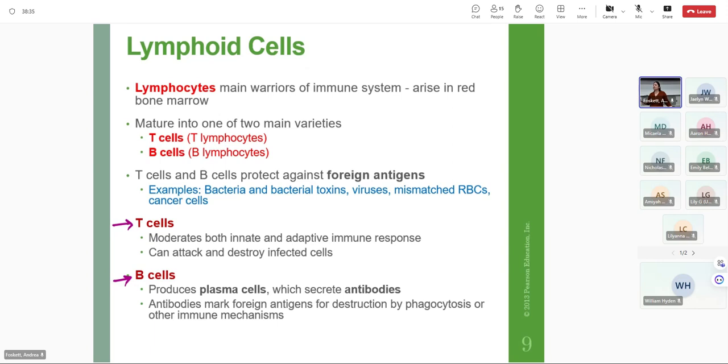Same thing with T cells. When the T cells get activated, it's very specific. It has a very specific receptor to target a foreign antigen, and then it mounts an immune response. T cells do not form antibodies, right? The way that they work is a little different, and we'll talk about all of this in the next two lectures. T cells could work by activating something called cytotoxic T cells, which can go target that foreign pathogen that it's recognizing and then destroy it, right?